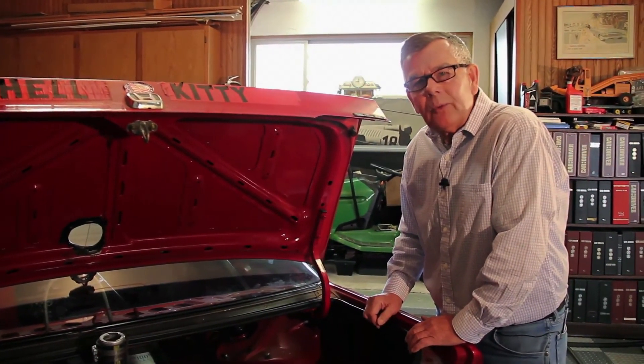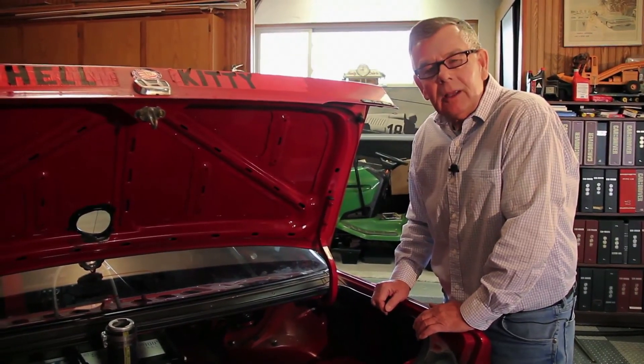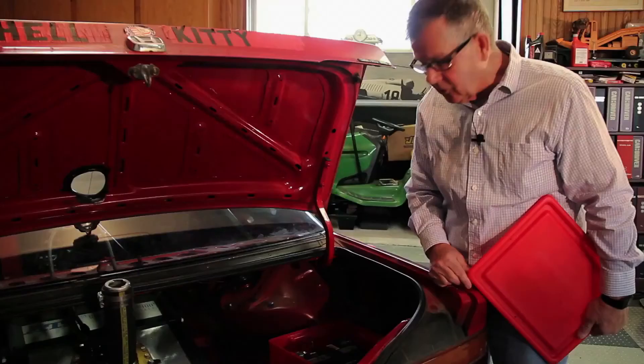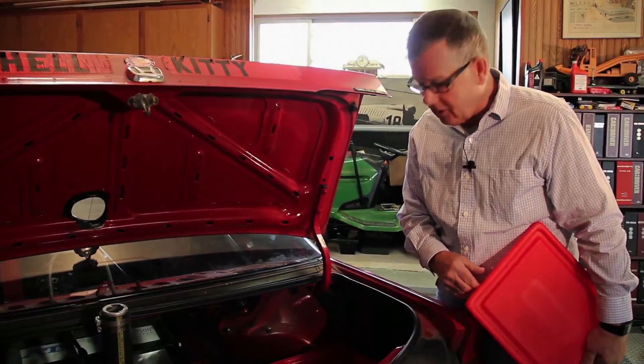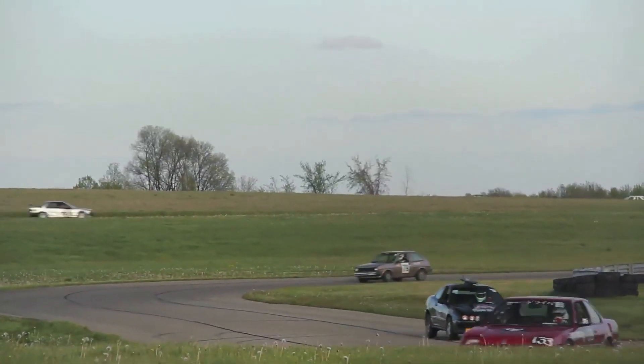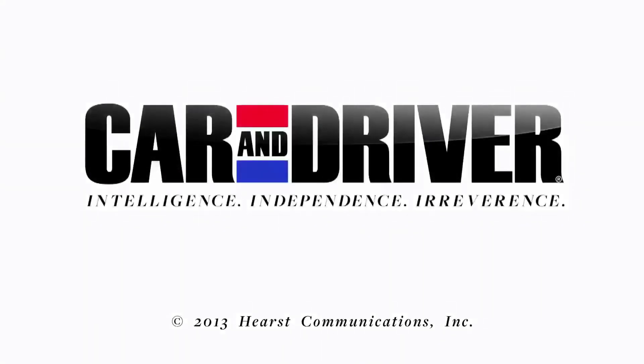One of the other changes we made was to relocate the battery. Think about a 40-pound lead acid battery over the front wheels moved all the way to the back — that's a very substantial change in weight distribution that should also help the competitiveness of the car. Our first race is at Gingerman in Western Michigan in mid-April, and we'll find out if all these modifications really do pay off on the track. We'll see you on the winner's podium.